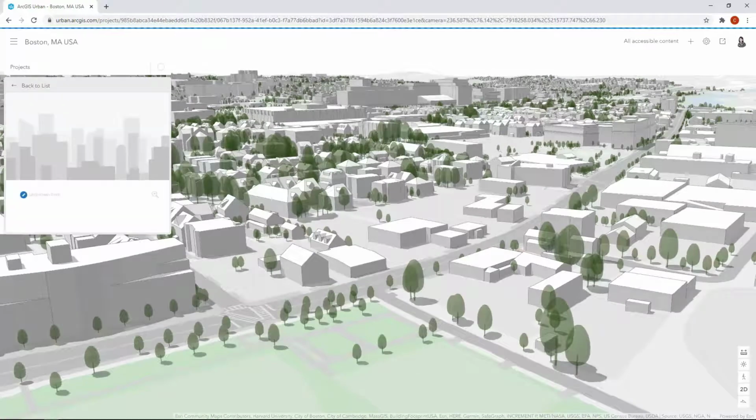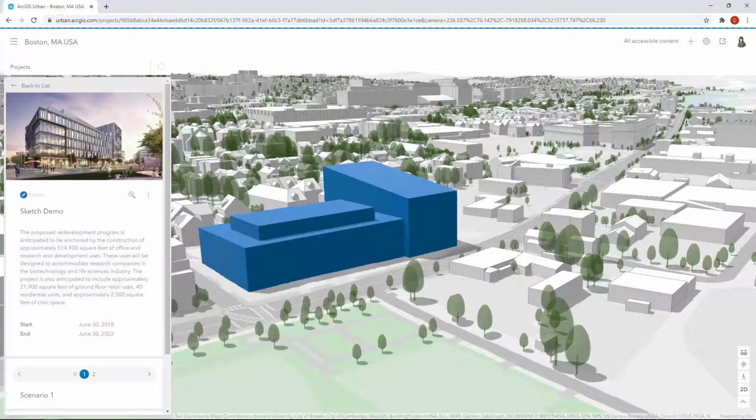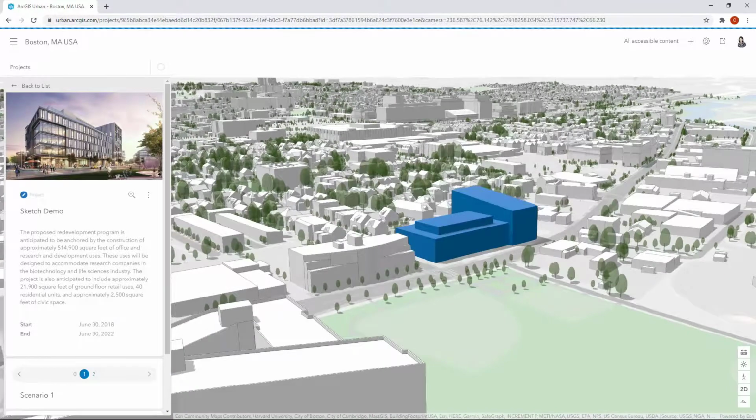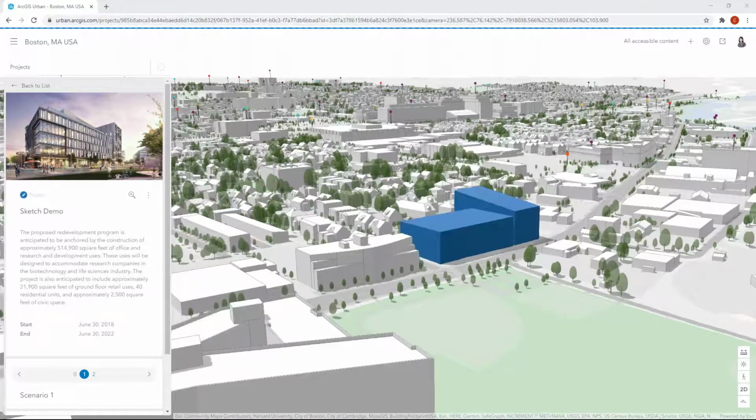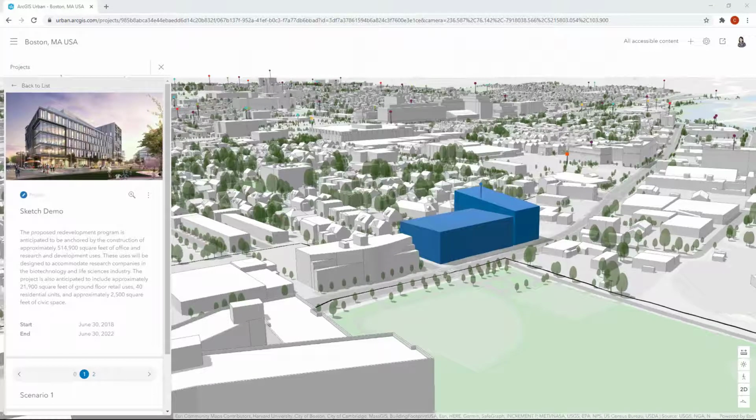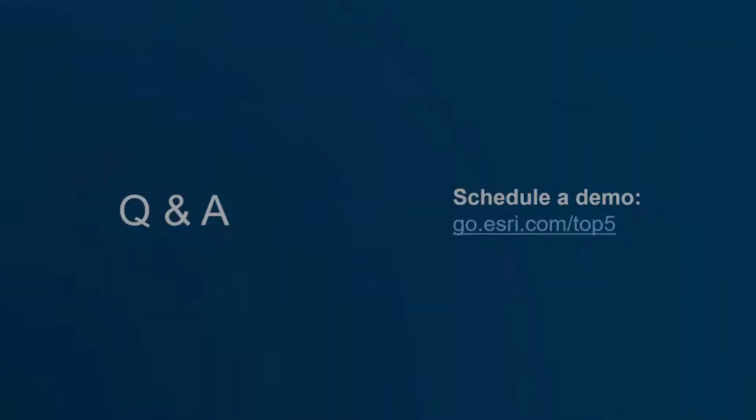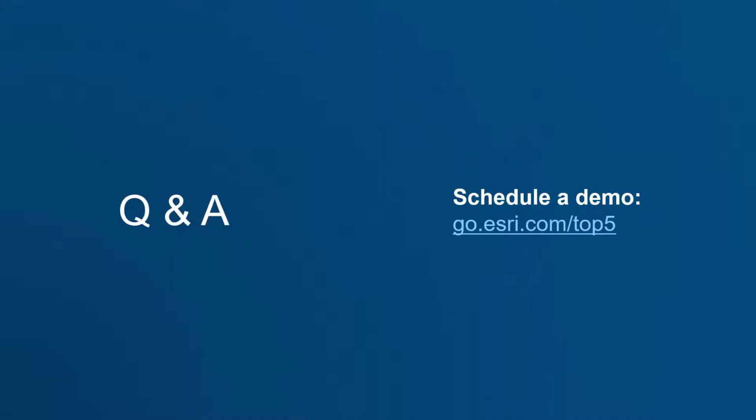Excellent. Someone would like to know if it's possible to save a line of sight analysis. No. Line of sight is an interactive tool, so it's not persisted. There's no way to export those lines out. In general, we're trying to make our interactive tools about driving design decisions, so in real time, not persisted, but we recognize that some people may want to persist those. So that's something we can look at on the roadmap.